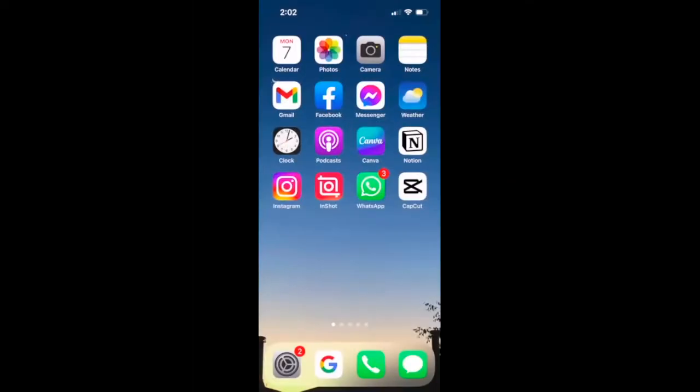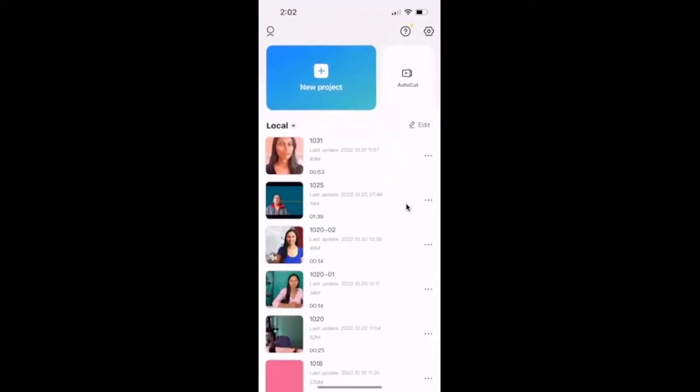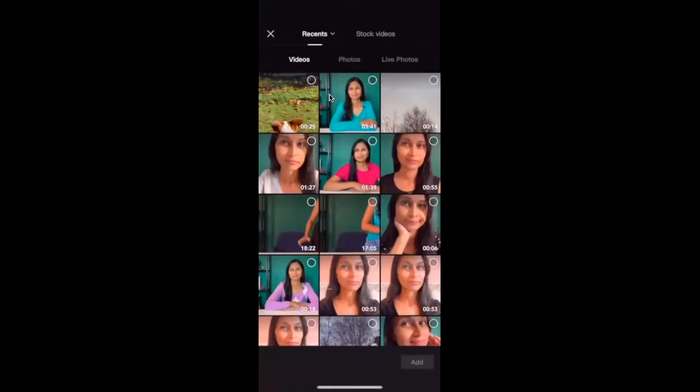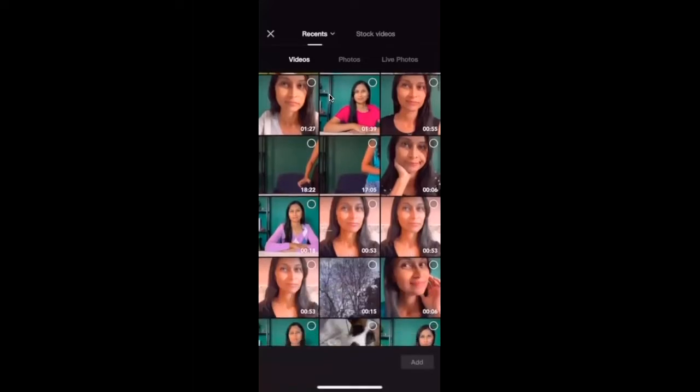Now, the first thing that you're going to do is download and install the Capcut app from your Play Store. Once you have that, make sure that within your camera roll of your phone, you have a video handy that you want to start editing. So let's tap on Capcut. And then you'll always have this prompt at the top to start a new project. So let's do that. And then from your camera roll, you can pick the video that you're about to edit.